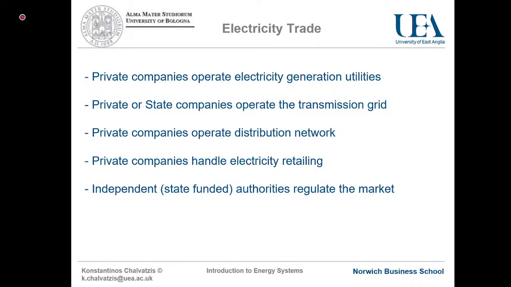And then you might have more private companies involved in the distribution network, and definitely private companies handling the retailing aspect of it. Now, with oversight on all of this, usually you will have an independent authority that regulates the market and sets out the rules for competition and so on. So typically, that is a standard design in most privatized and liberalized electricity markets. Are you familiar with that design, or have you seen it previously or not?